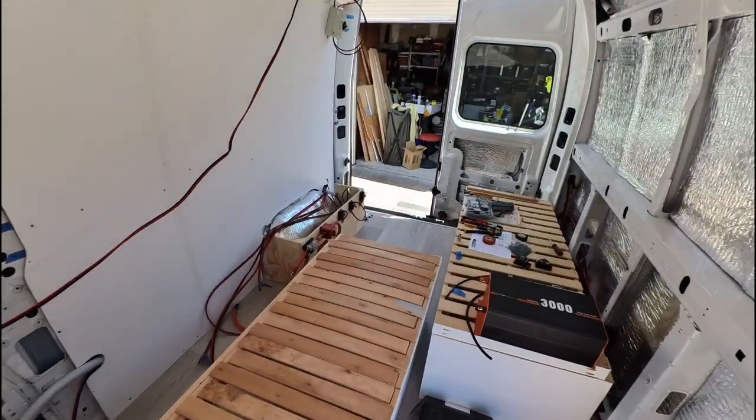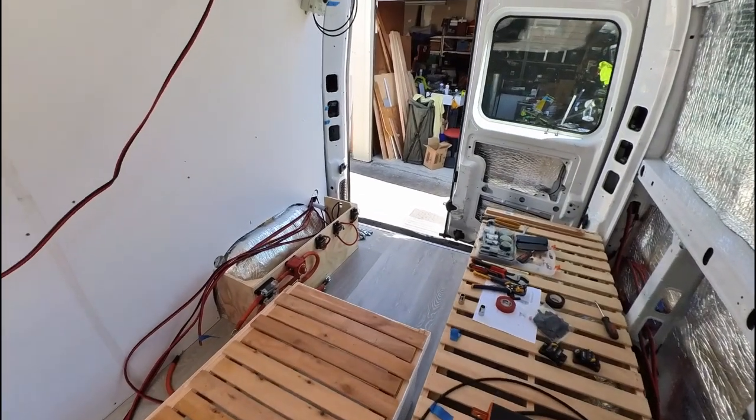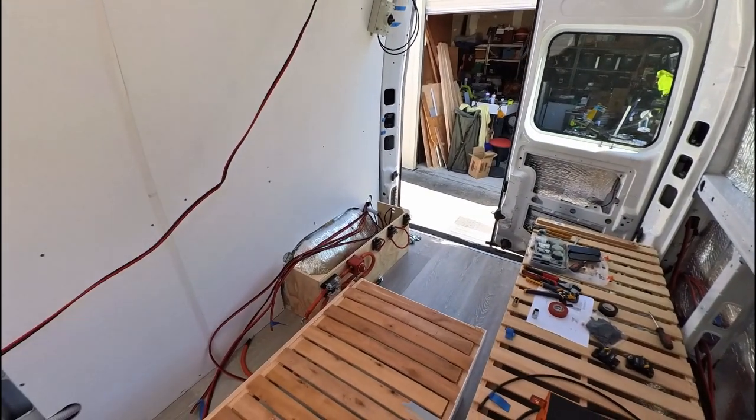The one thing I need to do now is connect the DC-DC charger to the van's onboard alternator, because the alternator is a smart alternator. And so we need to have the connection from the alternator to the charge controller so that it knows when to pull charge from the starter battery, and so it will only pull charge when the van is on. So I need to figure out how to connect that.